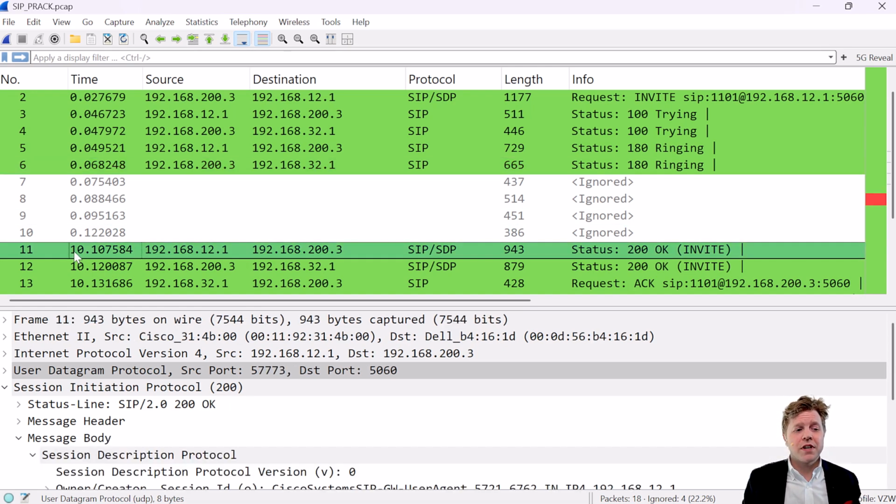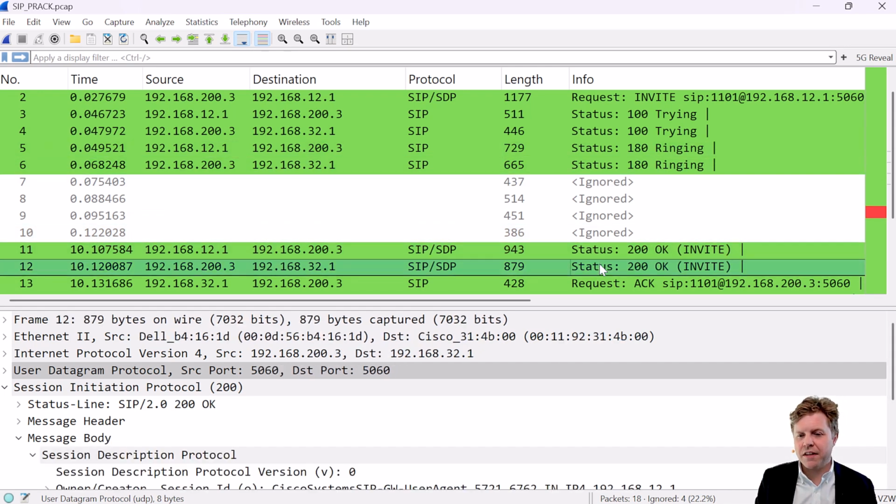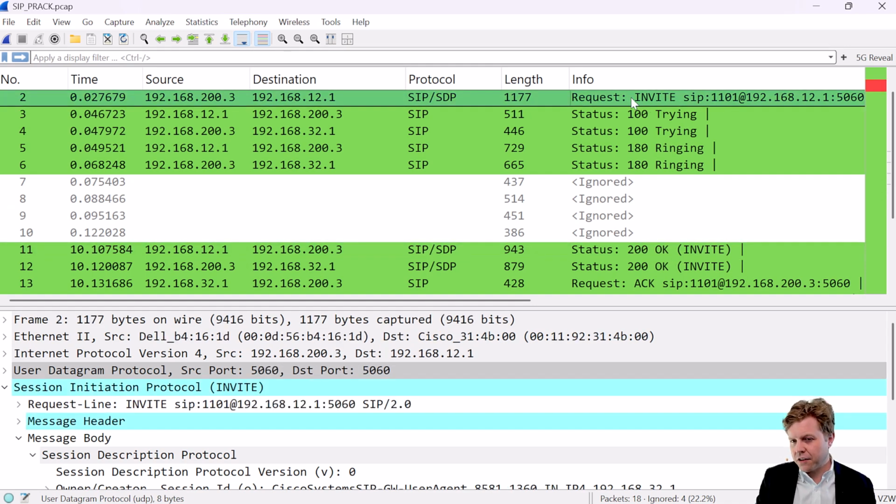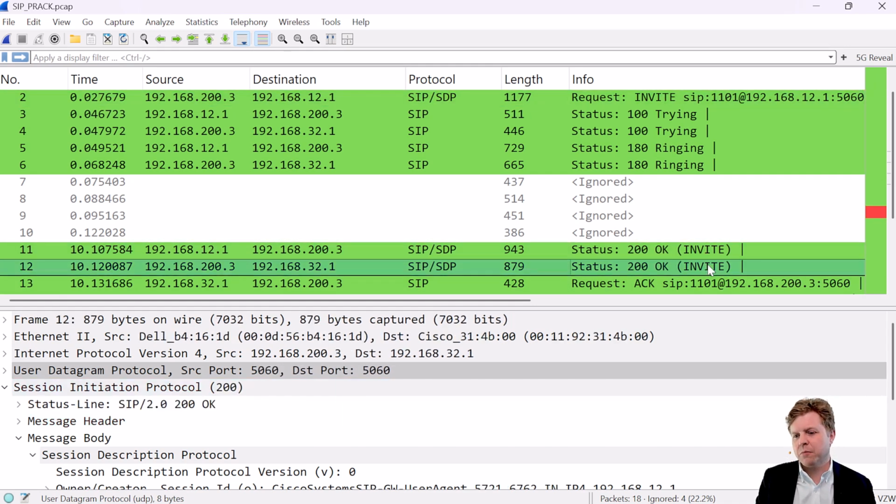The 200, it looks like 10 seconds of ringing until somebody picks up. That's Bob pickup. So Bob sends the 180. Bob sent this 200 that picked up. And Wireshark's even telling us, hey, the 200, the pickup indicator is to the invite. You sent this invite. Hey, somebody picked up your invite.